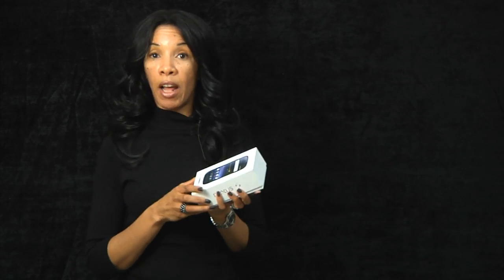Now what I want to do is get into a little product info for you, because I just happen to have the Samsung Nexus X. And it is a very, very hot product. Some of you may know already that it's been out on the market now for about 2.5 months. But what makes this really interesting this week is that Sprint has just announced that the product is going to be available on their network. Now, prior, you may have known that this was only available via AT&T and T-Mobile, which is also now about to merge. So just a lot of stuff going on in mobile and tech as usual.